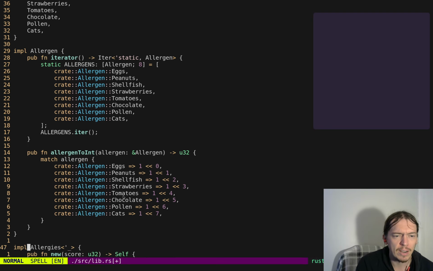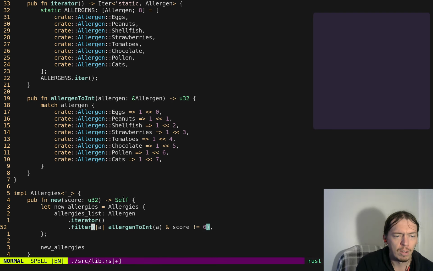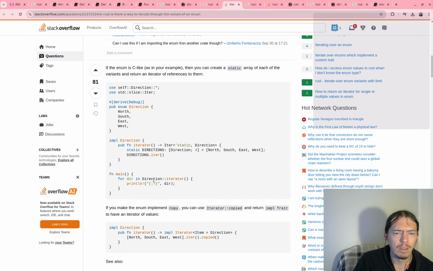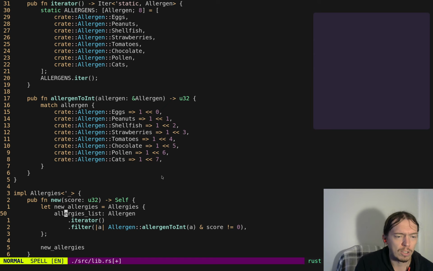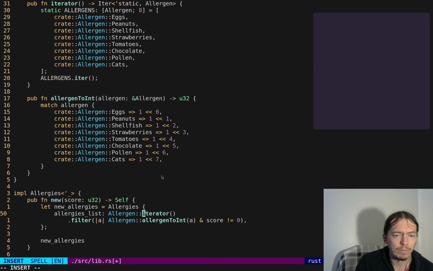Okay, so then when we find allergen to int here, we want to say allergen like this. How come this one is like that? I think it's probably wrong. But here, yeah, yeah, I don't know what I was thinking. Nothing. Thinking nothing at all. Okay.